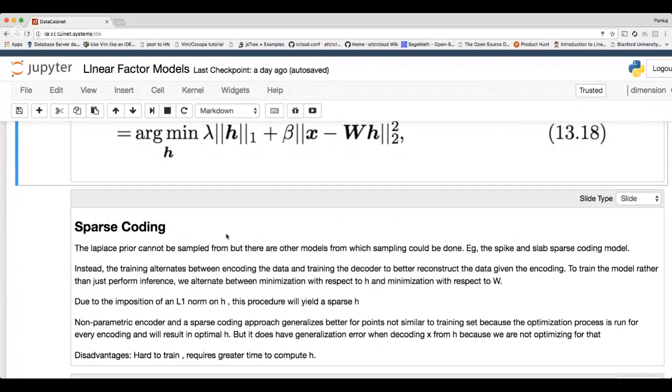The good thing about this method is that even if you get data that is not in the training data, you run this algorithm again, so it can still learn the features. It can still figure out the smaller representation better. But if you have one of the other methods and you give it data that is not in the training data, then it will not work very well.